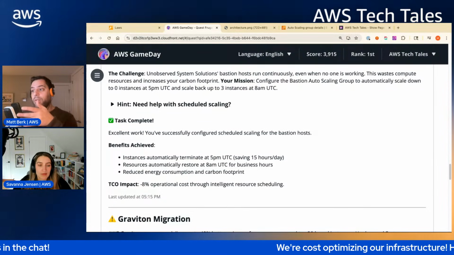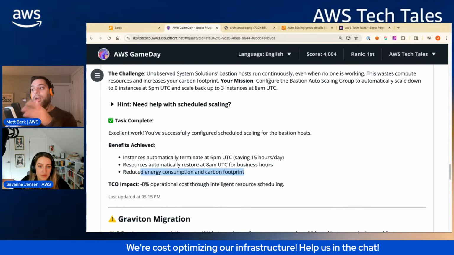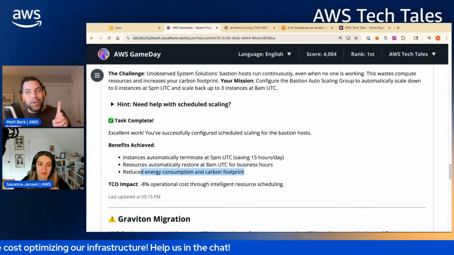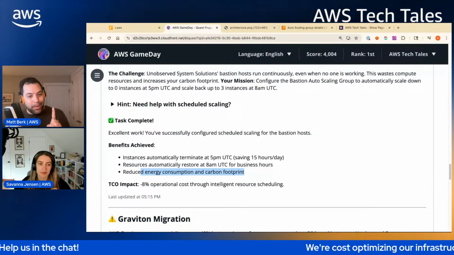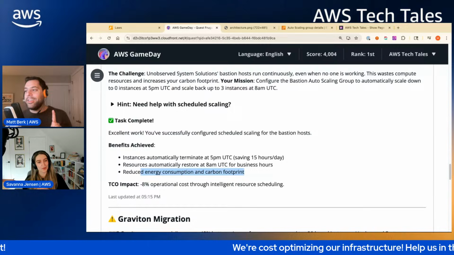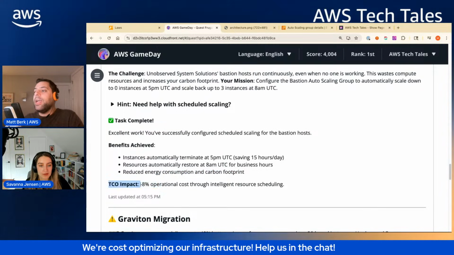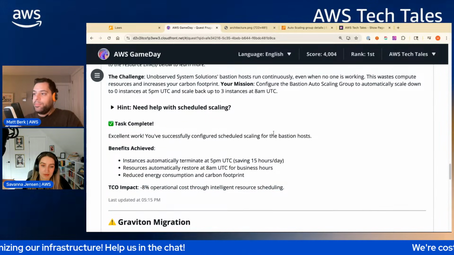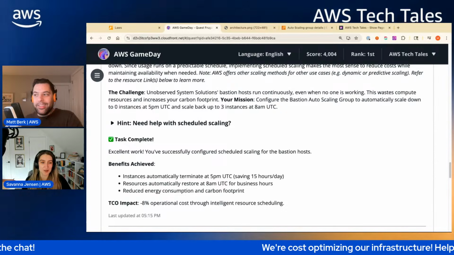We get less energy consumption and carbon footprint, which translates to your customer carbon footprint tool happening every month instead of every 3 months behind, which is super exciting. So you can see that impact. And then 8% operational cost savings through intelligent resource scheduling. Not too shabby. And only 5 minutes of work.